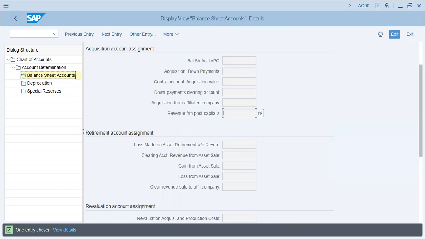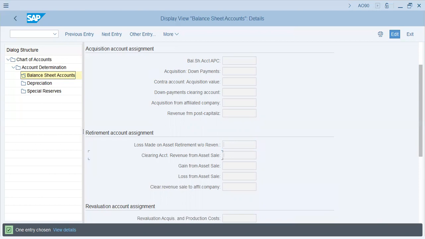That revenue will be posted in the profit and loss account. Loss made on asset retirement without revenue, that account will be like for scrapping an asset without revenue because you just scrapped it. Clearing account revenue from asset sale, you sold to a customer.